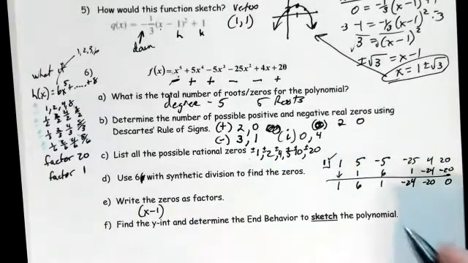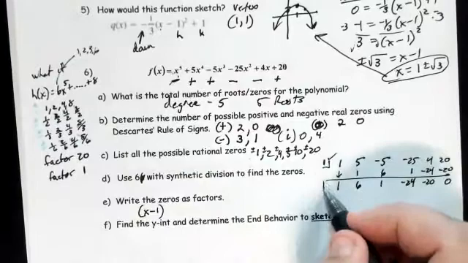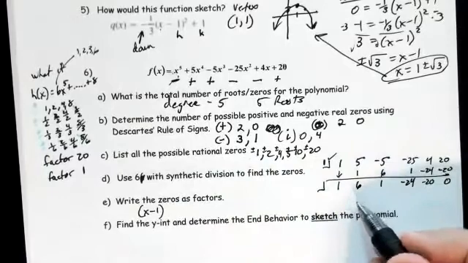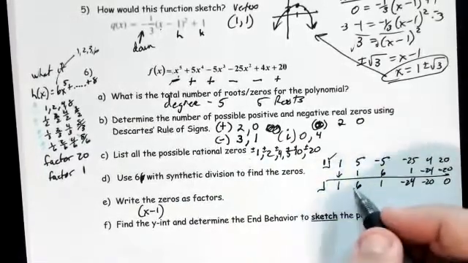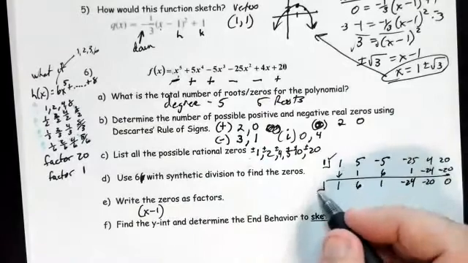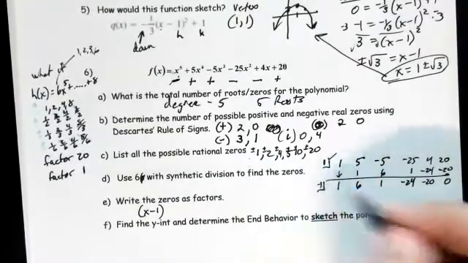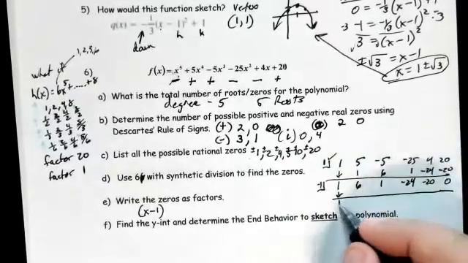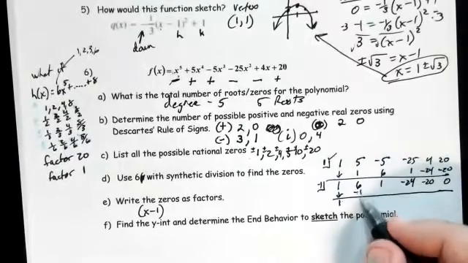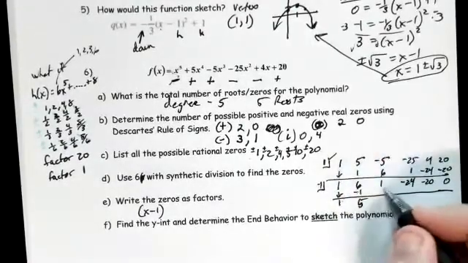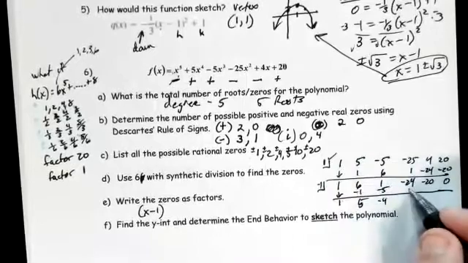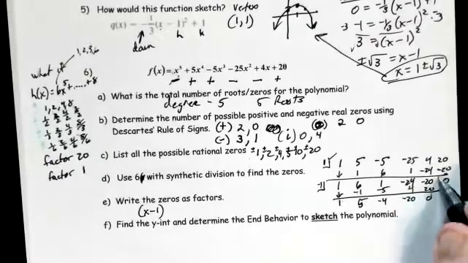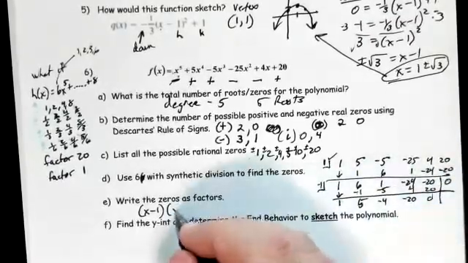Now, you would have to do this again one more time, because that's 5. I want to get this down to 4. So we would actually check 1 again, but 1 won't work. I'm going to tell you again, you check 1, 1 doesn't work. So then check -1. Just so that we're not going to waste a lot of time, -1 should work, because I've done this before. 4, -4, that's a 4. That'd be -20, that'd be 20, and that's 0. So -1 works, so that's x plus 1.